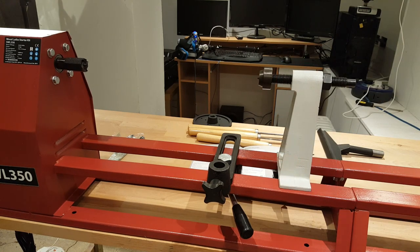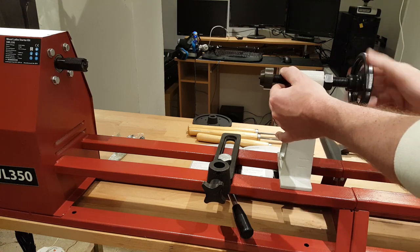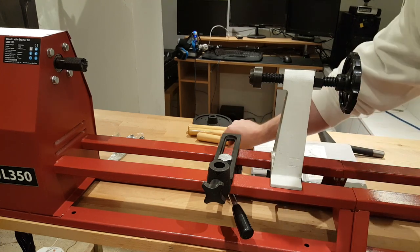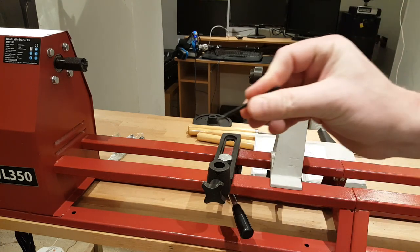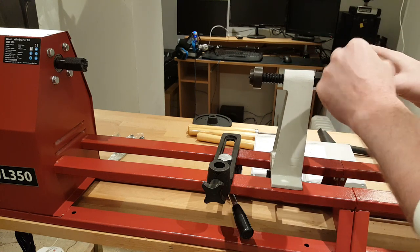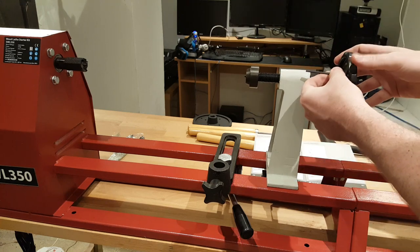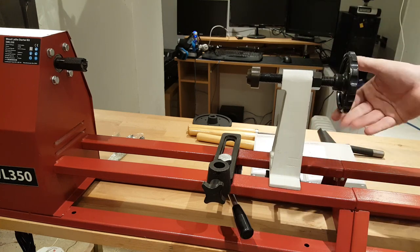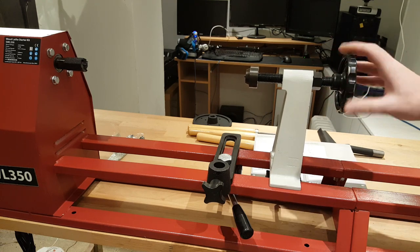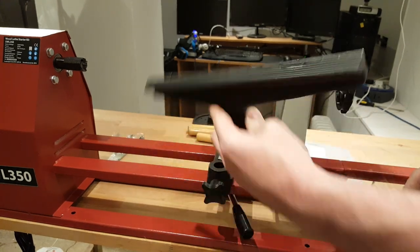I'm going to put the handly thing on. There. Now I did get, yeah, here we go, got some little Allen keys. I don't know what you call them, hex keys. Let's do that up a little bit. Give it a little tighten. And that is in. Oh, it's really good. And now we slap this little thing in here. I don't actually know what way that goes round.